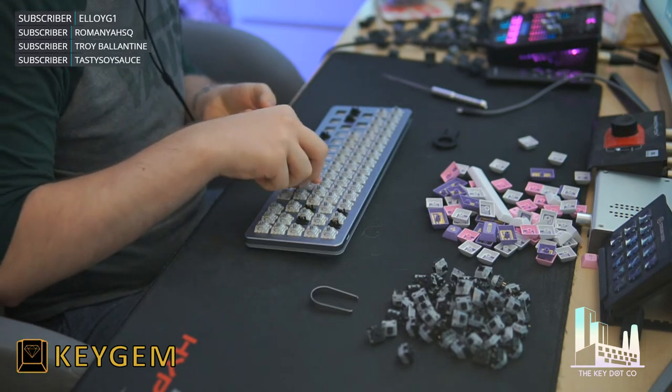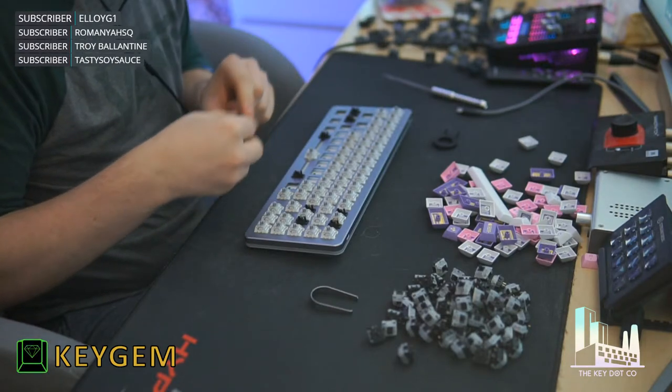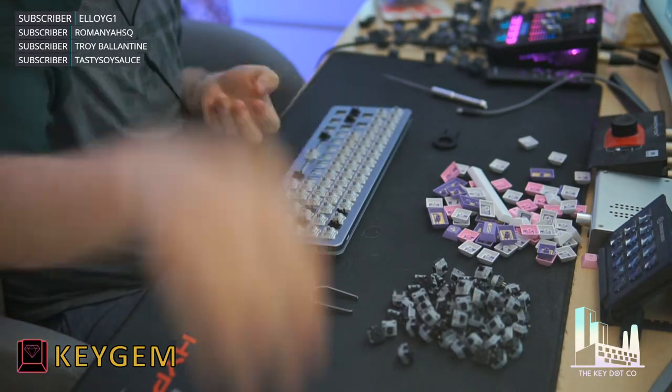When I first joined the keyboard community, I found it funny how small switches actually are. Well, let me check what that is.